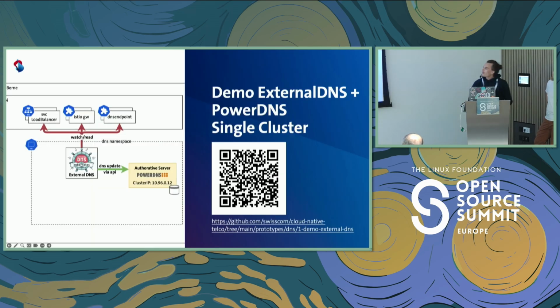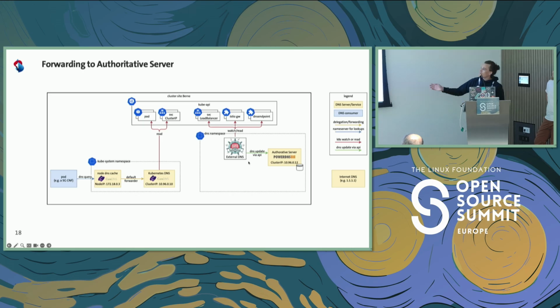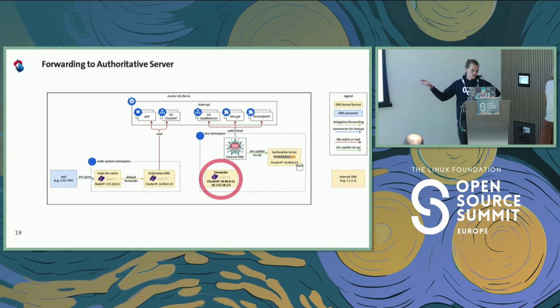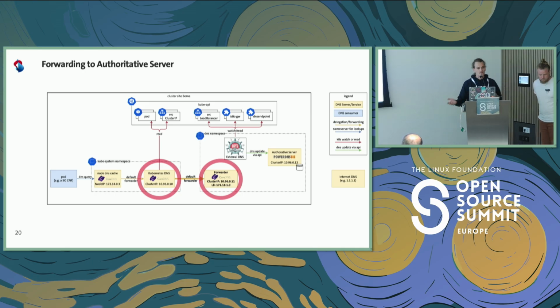So now, what have you seen? You've seen the left side, how this works, and the right side. So now how do we connect this? For this, we first deploy another CoreDNS. This is our forwarder. So I call this a forwarder. This is deployed in our DNS namespace. Next, we'll configure the Kubernetes DNS to forward all the traffic to our forwarder. So of course, first it resolves the Kubernetes local ones, and then it forwards it to our forwarder.